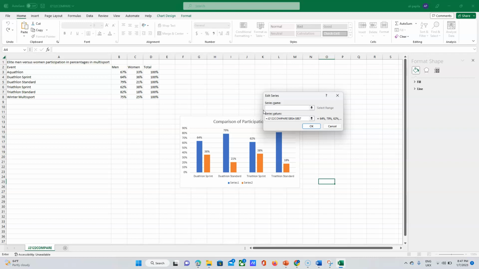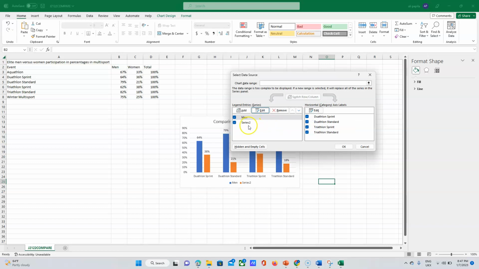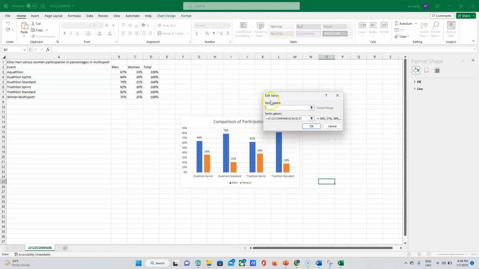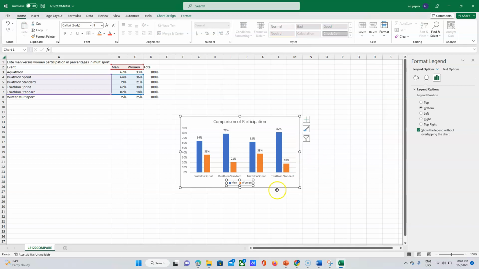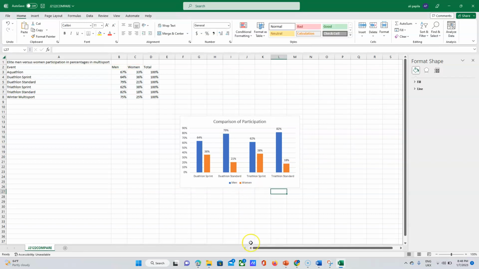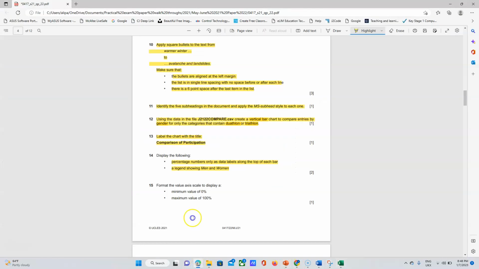After we click on Edit, the blue one represents man, so we're going to click on the man label and then click OK. We're going to do the same with series 2: Edit, then click on the woman label, click OK. So that's our legend done, displaying man and woman. That's what it shows. So we're done with question number 14.